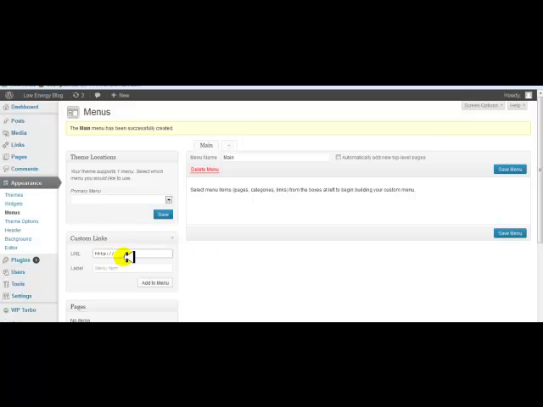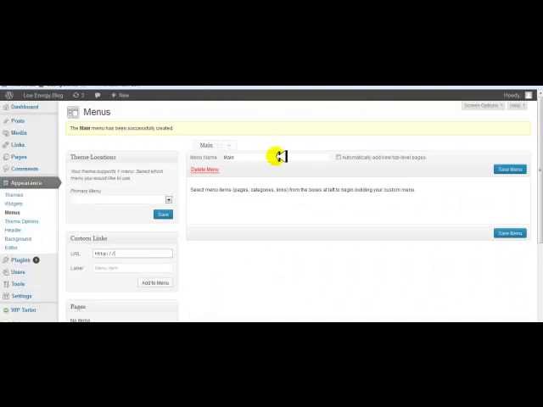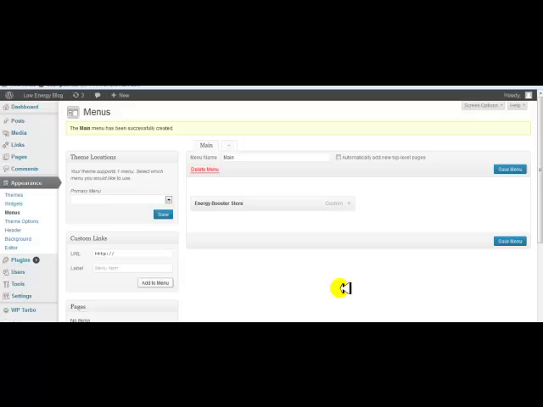And we're going to put the URL to our main site, our money site, which will be this. Okay. And then you can name this whatever you like. You can put Energy Booster Store, whatever you want it to be. And you just add that to menu.